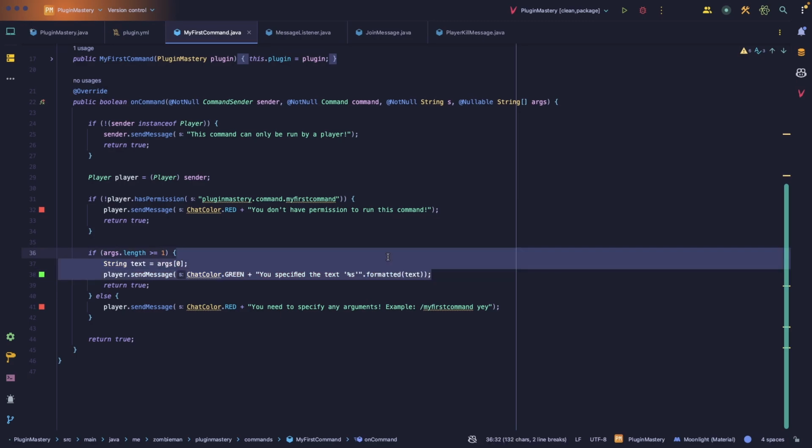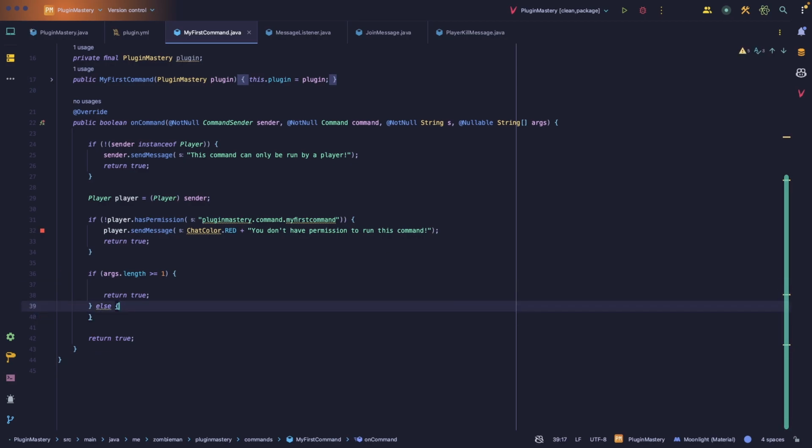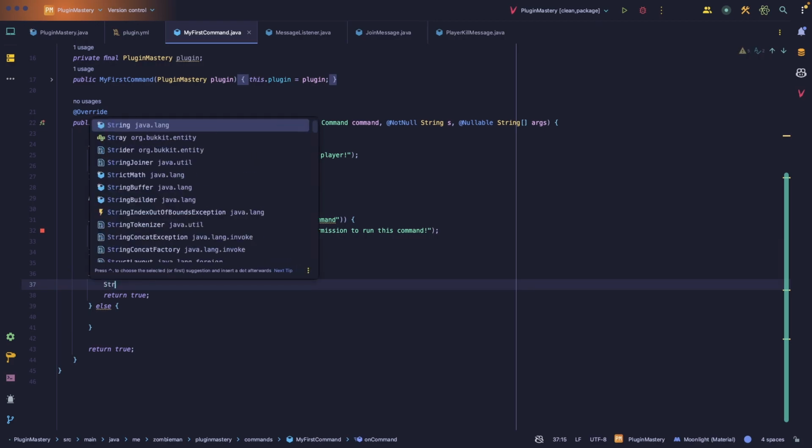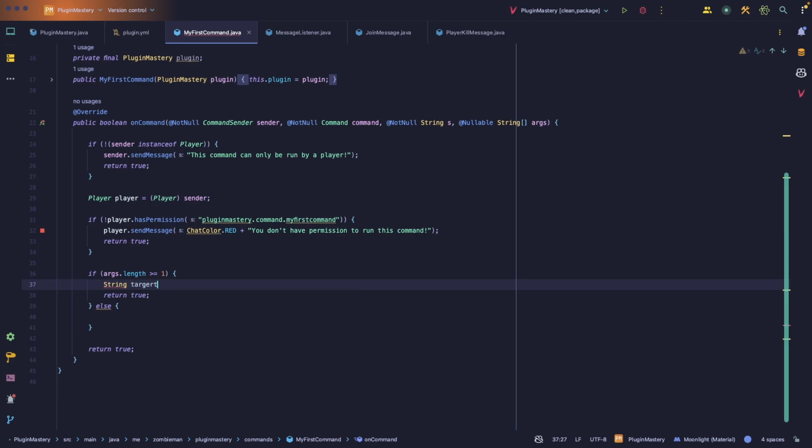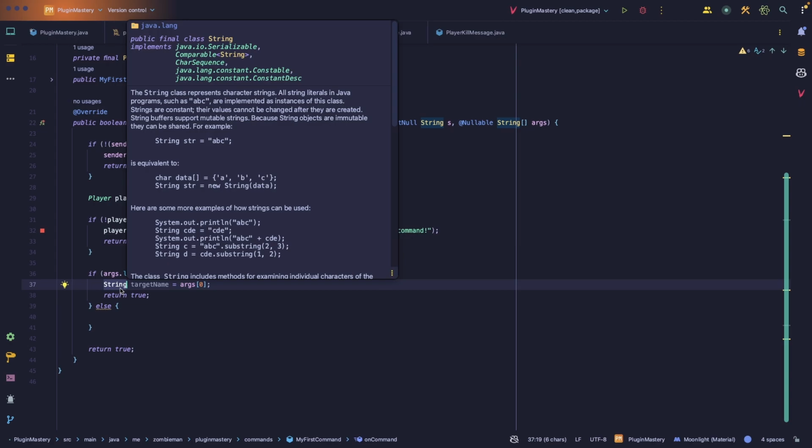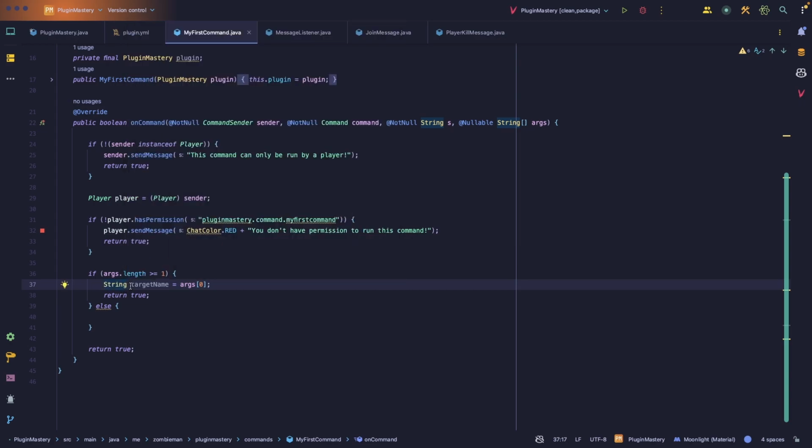First off, here we can remove all of this because we're gonna make something else. Firstly, what happens if they have one argument or more? We get the player that they specified, then we can do String targetName. This is the name of the variable, so you can choose whatever you want. But if you want to follow the tutorial and don't mess anything up, you should just put the same name, equals args[0]. This means that we're getting a string, and a string is a name, and we call it targetName, and it's going to be the first argument.